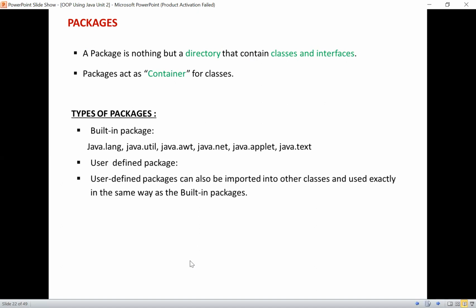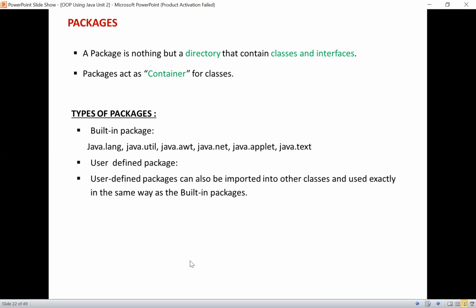Built-in packages are already available in the Java language. These packages provide almost all the necessary classes, interfaces and methods for the programmer to perform any task in programs.